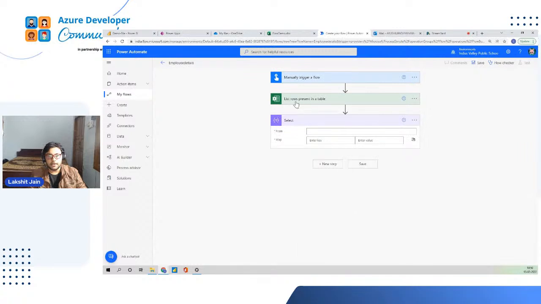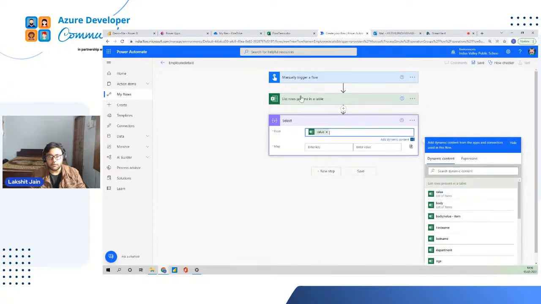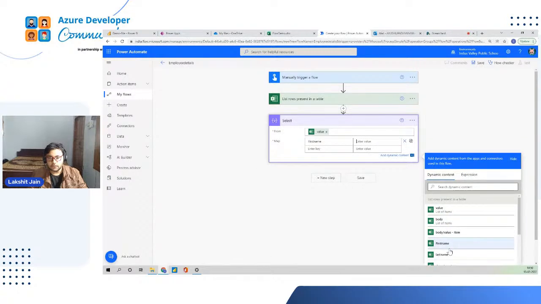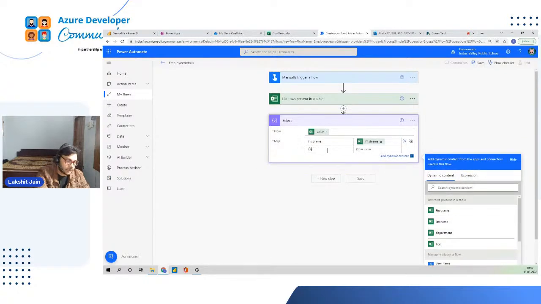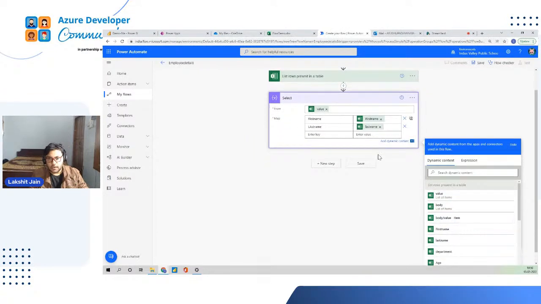It will organize this data over here in the form of a table. For that, I'm going to use the value output from the above one, and let me supply the header names. For the first name, I'm going to choose first name. For last name, I'm going to choose last name.